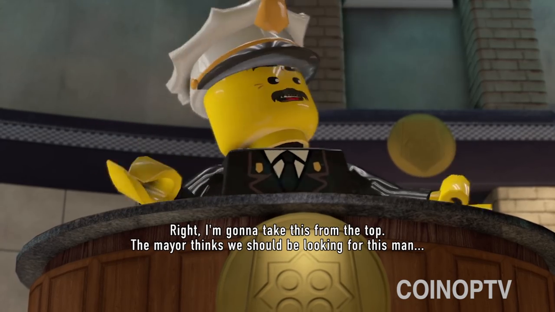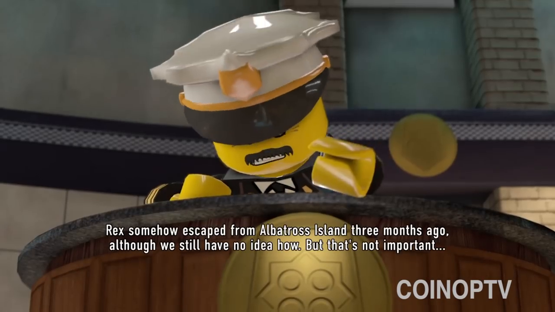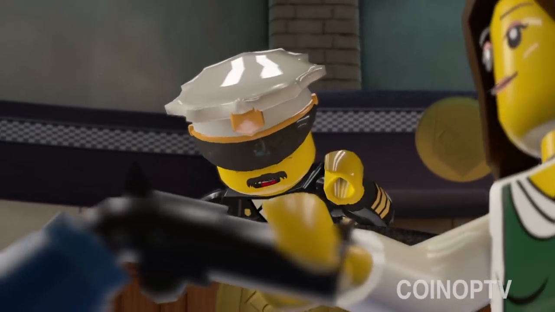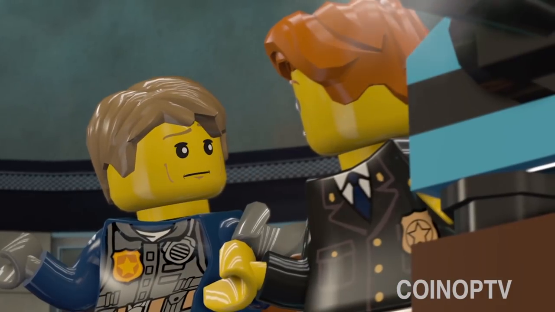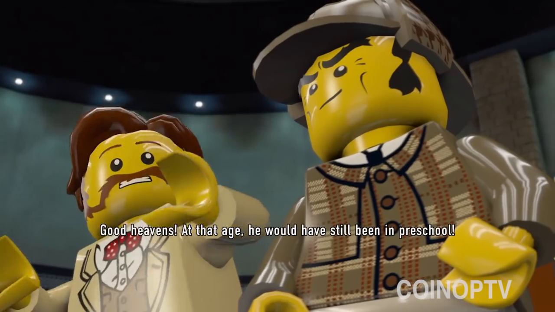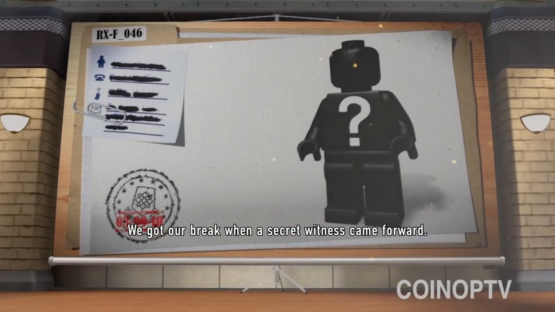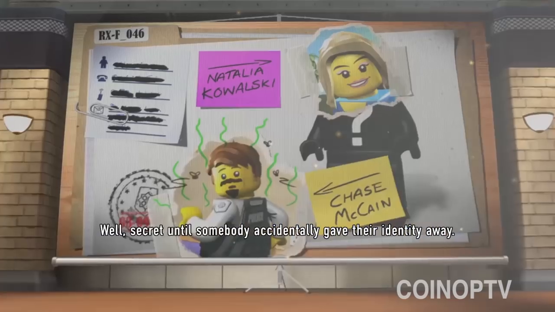The mayor thinks we should be looking for this man, Rex Fury. He's a giant! Rex somehow escaped from Albatross Island 3 months ago, although we still have no idea how, but that's not important. What is important is that you catch up. So make a note of that! Now, Rex Fury has been a habitual criminal since he was 6 years old. Good heavens! At that age, he would have still been in preschool. Elementary, my dear fellow. We got our break when a secret witness came forward. Well, secret until somebody accidentally gave their identity away.